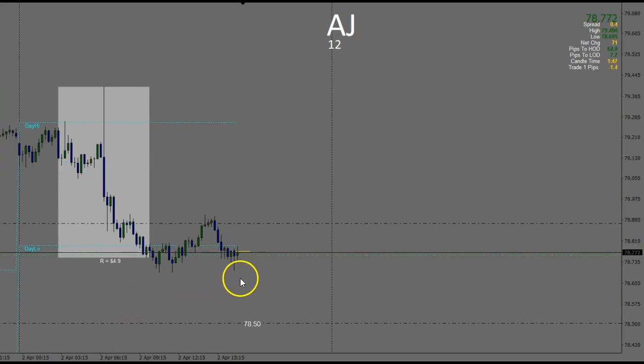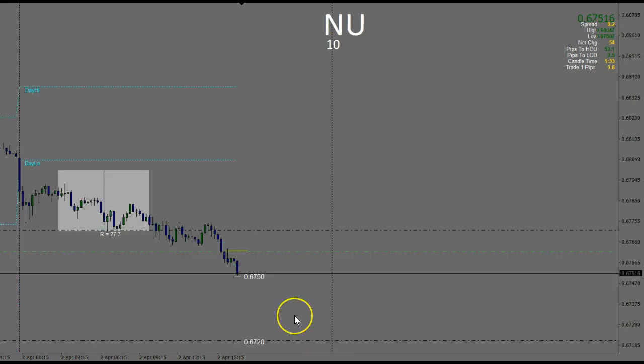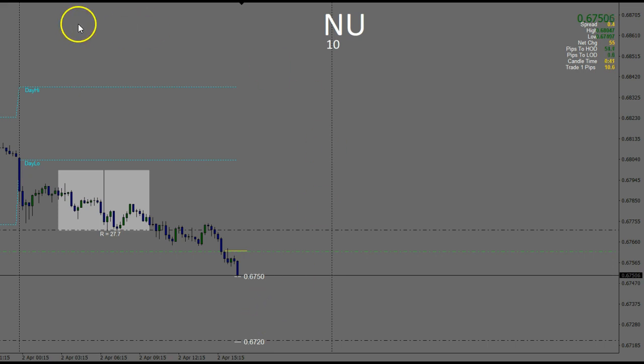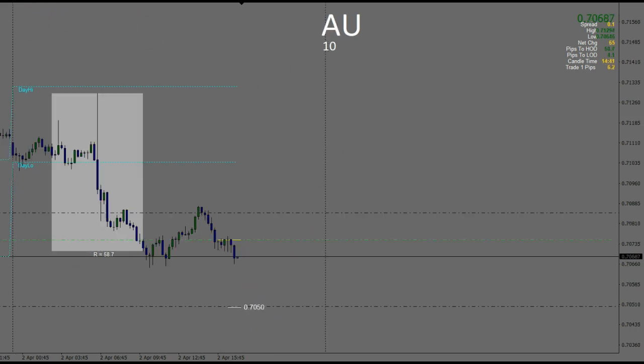Australian dollar Japanese yen pulling back a little bit. We've seen some weakness in the Japanese yen, so it's pushing that one back up, holding that Australian dollar move towards the downside. And the New Zealand dollar US dollar, seeing that strength in the US dollar, pushing this down, just touching up against that 50 level there, looking for this price to push through that 50 and hopefully continue down towards that 20 where I've got my take profit right now. Okay, I'll pause the video for now and I'll be back soon.